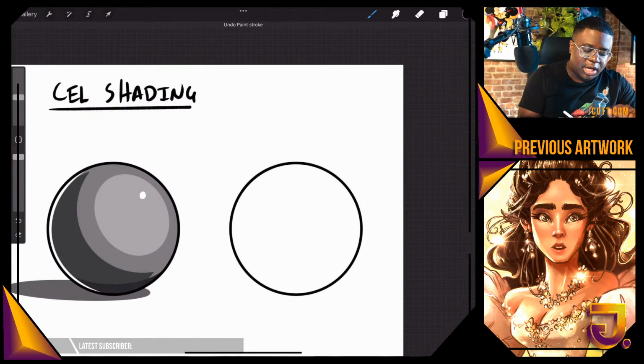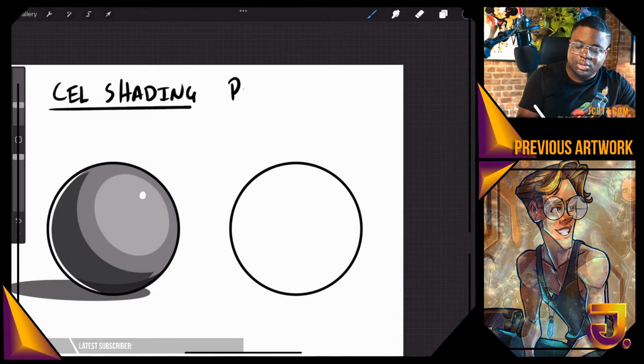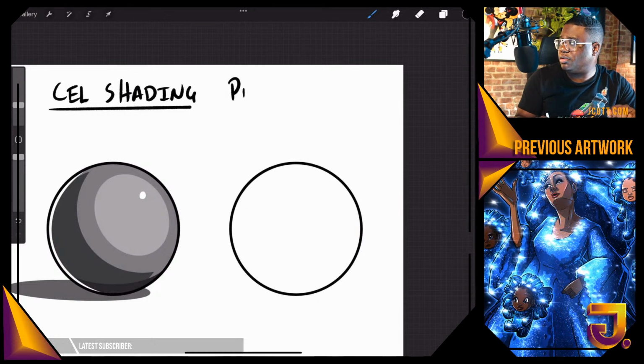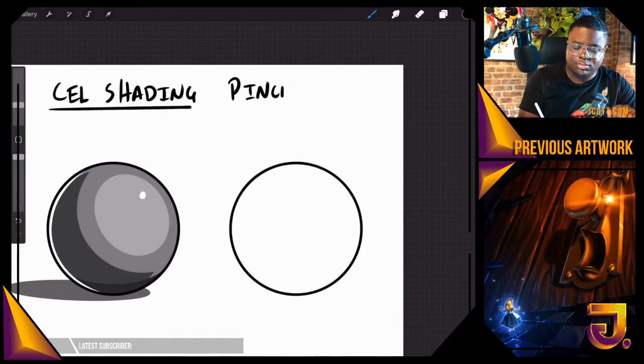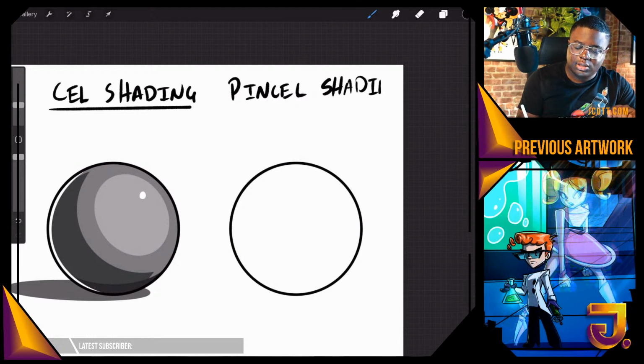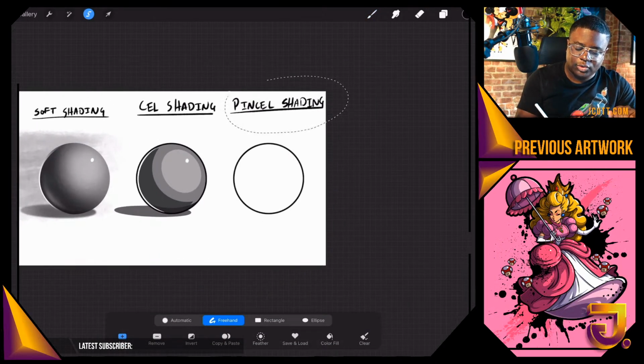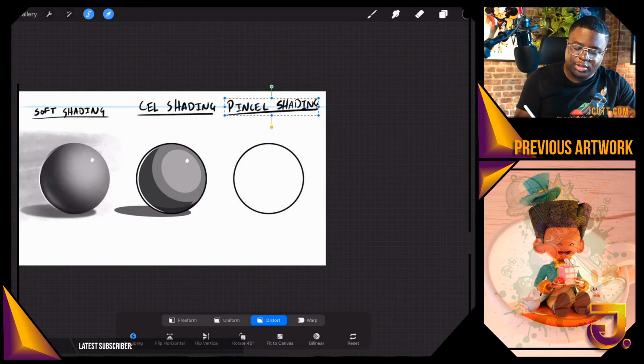So now we need, what are we doing? Oh, pencil shading. Almost ran off there. Moving it over a little bit.